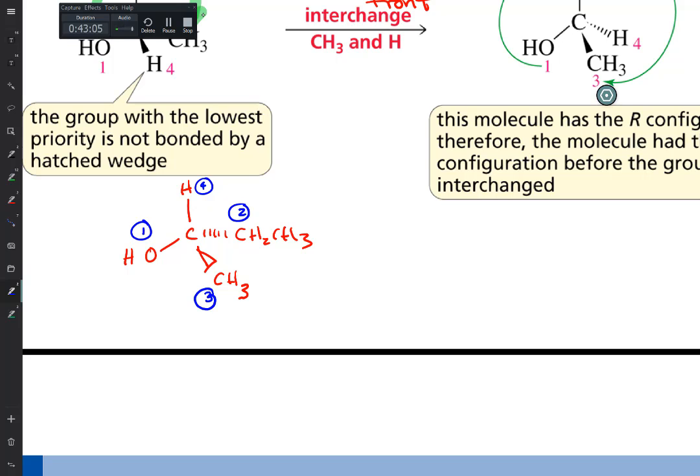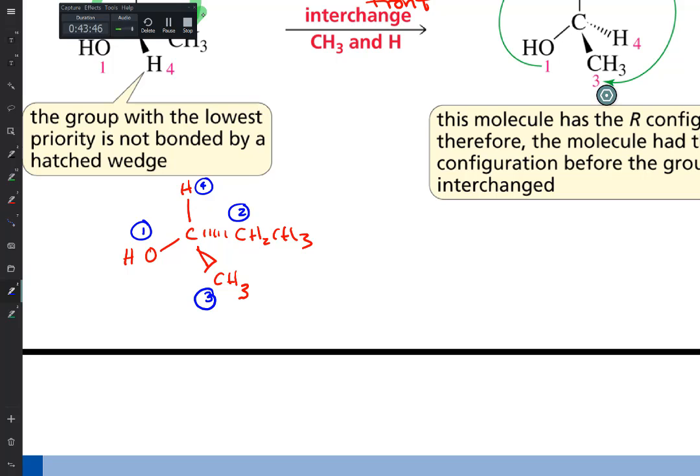Okay, I'll tell you how I do it, and then I'll show you a way to do it that makes it simple. The way I do it is I just look at the molecule and I imagine the rotation going like this. Because this is the top, this is in the back, right? So go like this, and then I want to put the 4 group in the back. So actually, think about the rotation going this way, and then I put the 4 group in the back. That means the rotation goes this way. So that's S. Going to the left. Sinister.